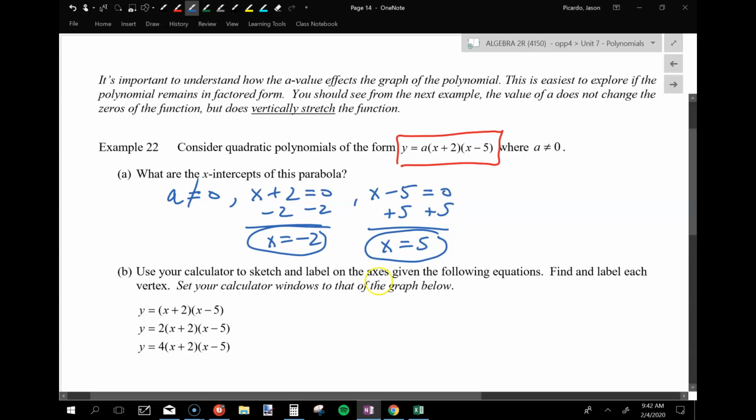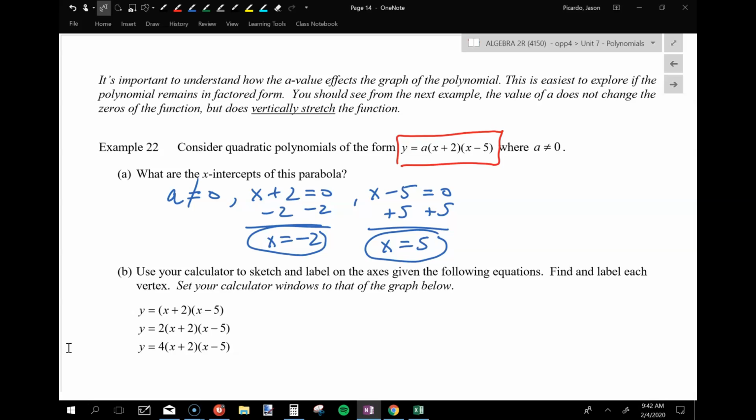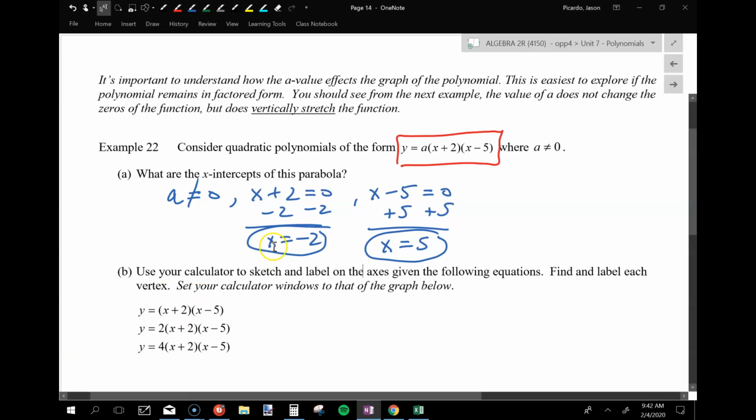And I have a root of 5. Now, really quickly, guys, those are not really the way that we write roots. How do we write down a root? We write it down as a point, right? So instead of saying x equals -2, I would say the root is (-2, 0). And instead of saying x equals 5, I would say it's (5, 0). So these are my roots.